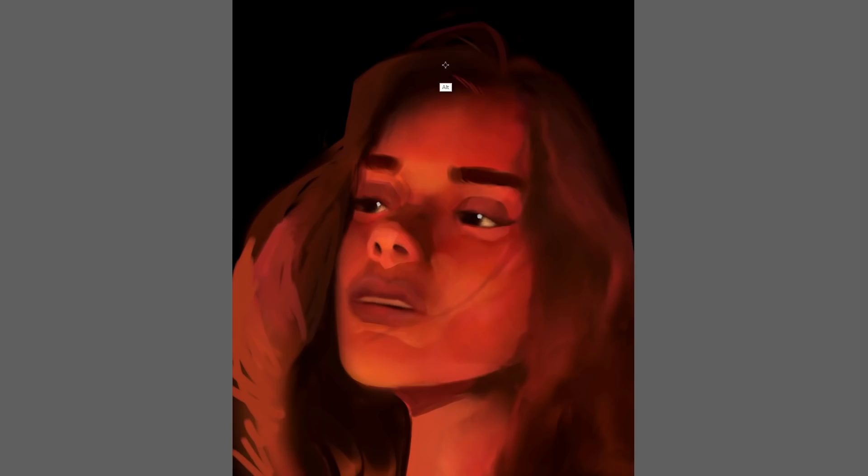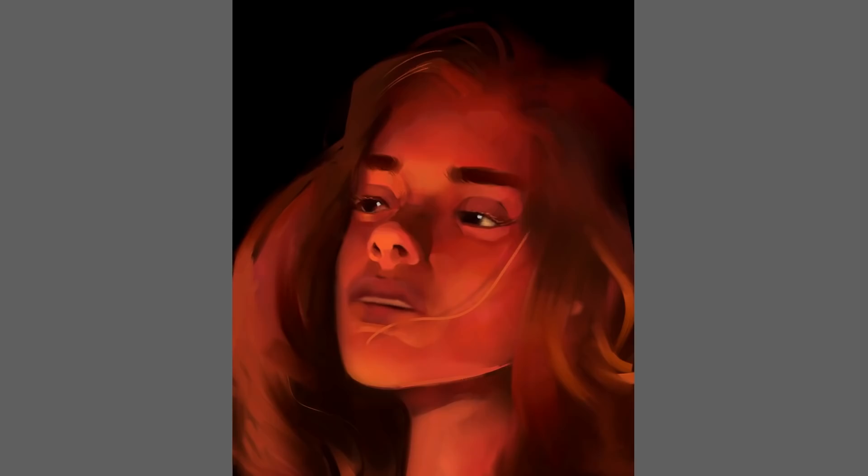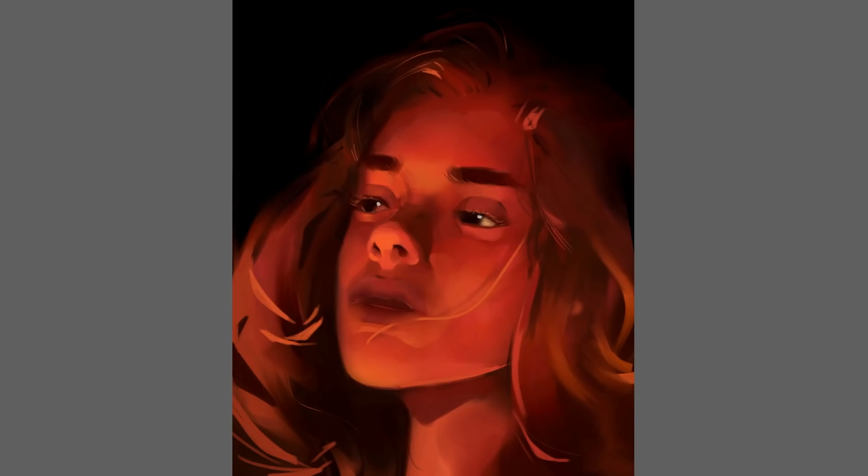Now I just need to add the same level of shape confidence to the hair without spending too much time, and then I can go in and start rendering out the main focal points of any face: the eyes and mouth. The whites of the eyes were looking a bit too far off from the rest of the skin, so I added more subtle orange to them, and I might as well have the eyelashes catching some of that light from underneath. Our brains aren't used to seeing faces lit from the bottom. The mouth is definitely an easy place to fix up though. The teeth need to be set farther back behind the lips and really sell that they have a bit more anatomy.